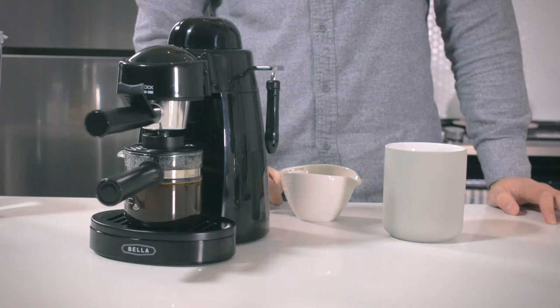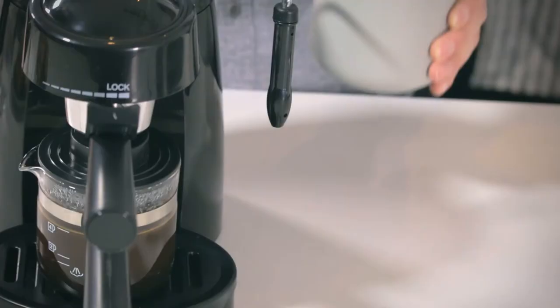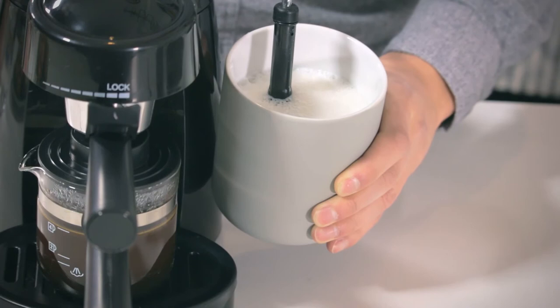For a fancier coffee experience, you can easily turn your espressos into a cappuccino. Simply fill your pitcher with cold milk, place directly under the steam wand, and turn to steam. The steam wand quickly warms and froths milk so you can easily turn plain espresso into a latte or cappuccino.